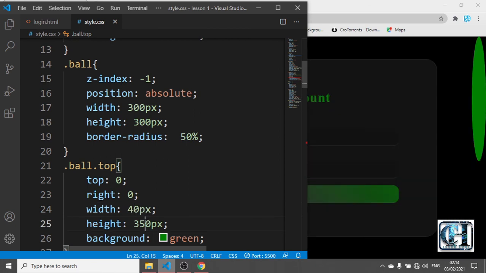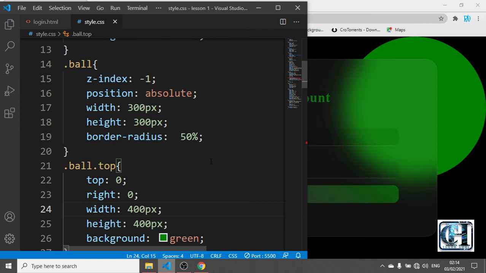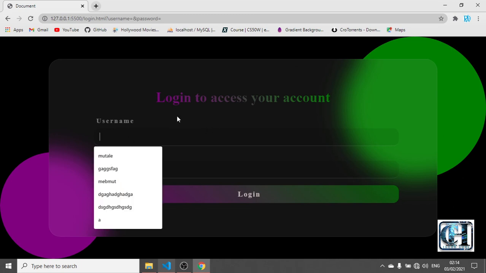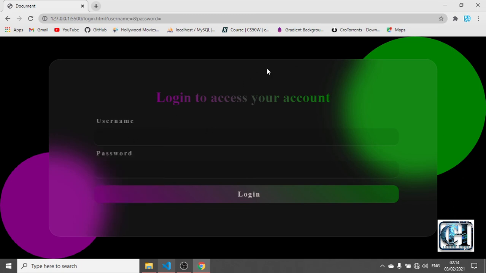Just make it 400 pixels. 440 are different, man. Okay, so this is the effect that I wanted. So we are done with this tutorial.